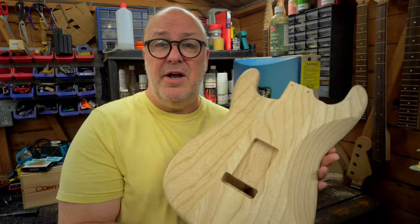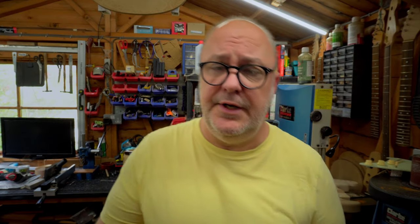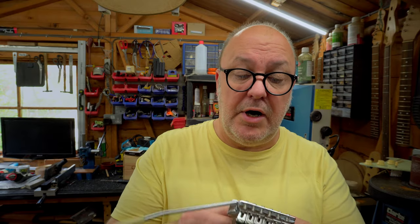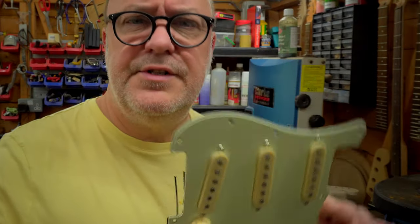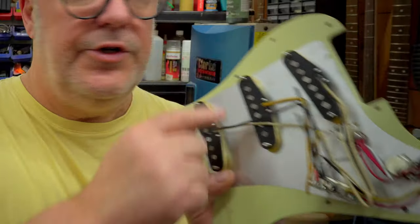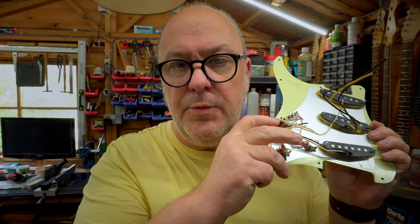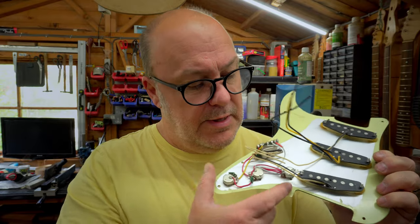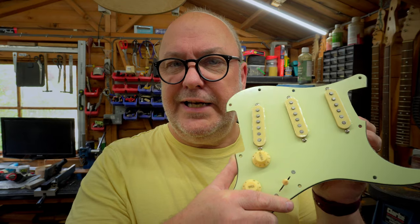You could also buy an old Squier - just think about it, you'll come up with some way of getting a decent body. Now there are multiple other bits and pieces you'll need. This jack socket, for instance. The bridge and plate are actually original Fender parts - this particular company seems to be selling genuine Fender spares quite cheap. I bought this bridge a few years ago fully loaded from AliExpress - it's really nice quality. The pickups that came with it had long bar alnico magnets which you must avoid; you want the individual pole ones. This one has lovely linen-wrapped cables and the middle pickup is pole-reversed - you want that. The switch I'll replace - terrible - and these tiny little pots, absolutely dreadful. I'll put some full-size CTS-style pots in instead. But it's a really nice scratch plate and I love the color - it's the right color for a slightly antique guitar.